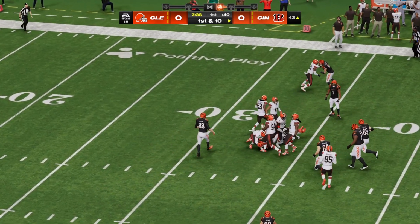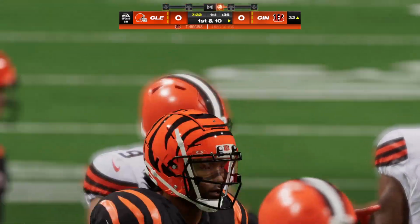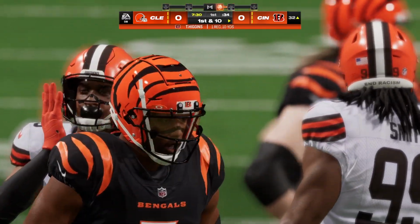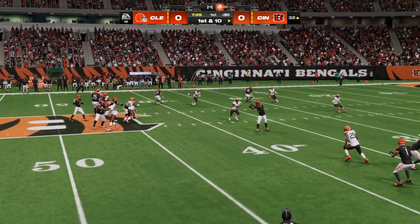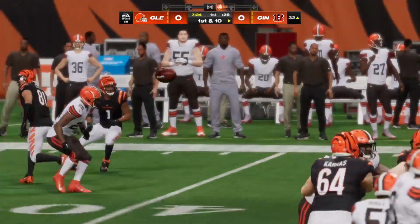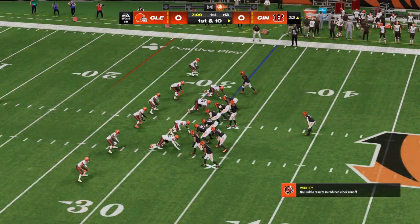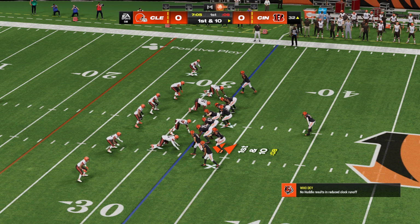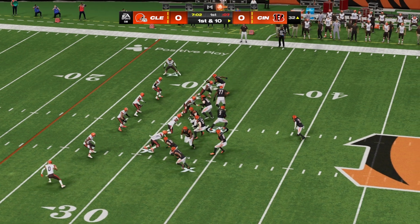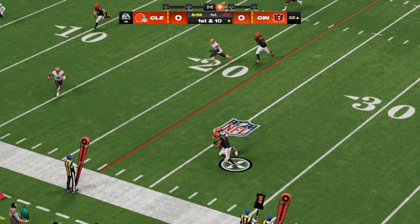Burrow getting this into the hands of Higgins. And he gets it inside the 35 and just shy of the 30. Another strong gain on the last 2 plays. They've moved it a combined 33 yards. And every time you step on a field, coaches are always going to talk about how important tackling is in a ball game. In this one, especially so. You can't allow these guys to break free and get extra yards after contact, but that's exactly what happens here. That can't continue as this game goes on.